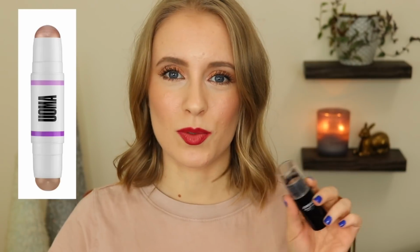So still loving this, but I have found something I like better that is a lot more expensive, the Oma Beauty Double Take Contour and Highlight Stick. That's also a cream contour, much creamier than this. This one I can't just draw directly onto my face. I have to go into it with a brush and then apply it to my face. Whereas the Oma one is creamy enough that I just draw it directly on there, and it's so convenient, so easy, blends out, so smooth and creamy. So that one does beat this one, but if you're on a tight budget, you can't go wrong with this one either.